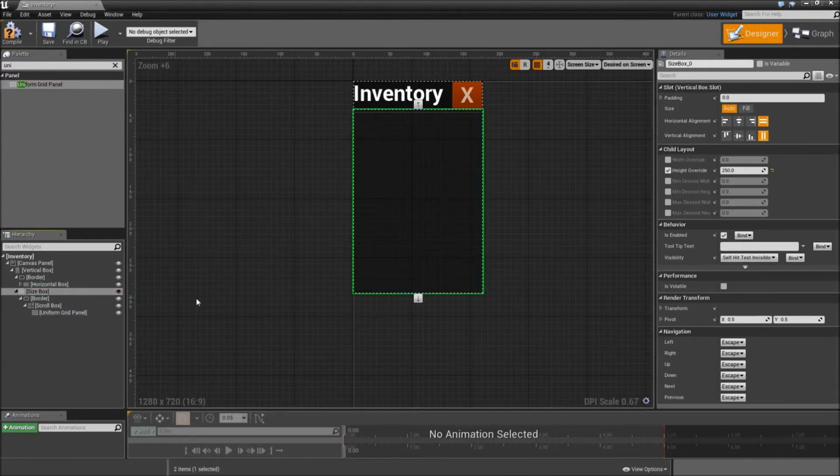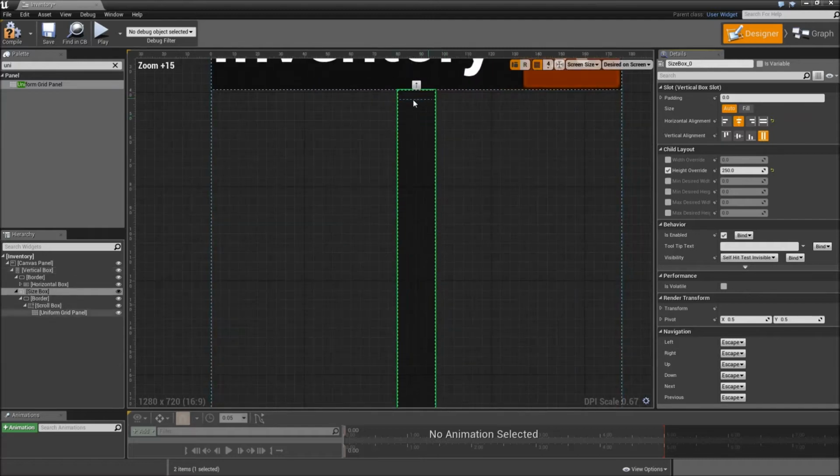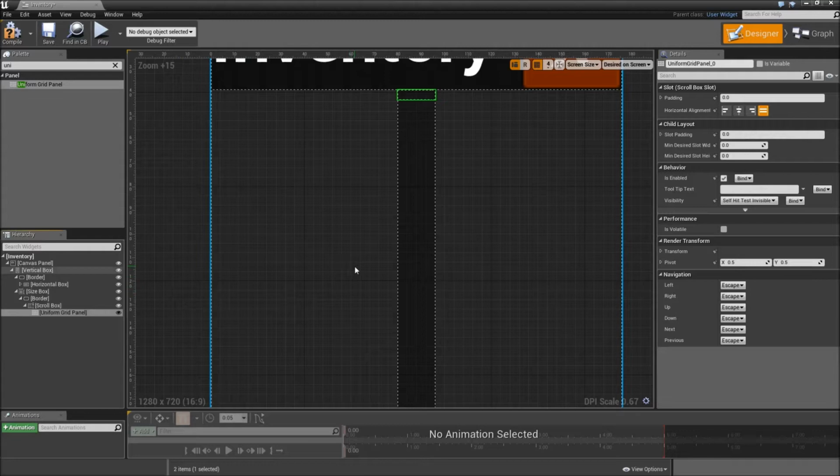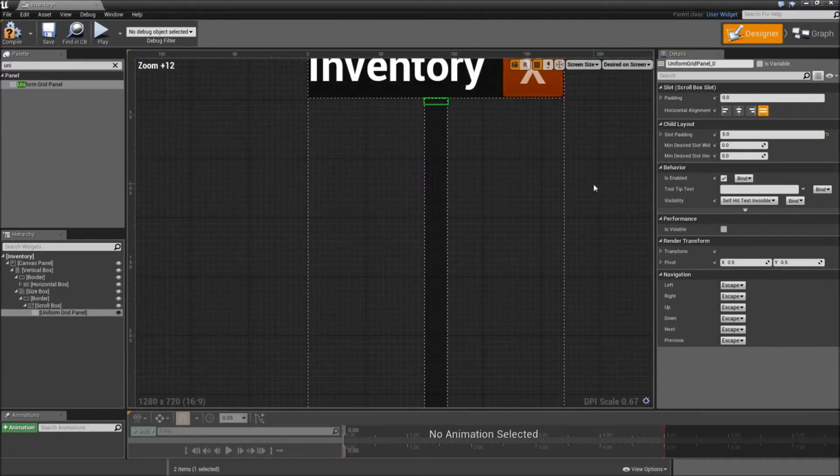Also go to the size box and don't make it stretch horizontally, because our width should be defined by the number of slots that are in a row. Make that horizontally aligned center, and you will see that it becomes much smaller now. Then for our uniform grid panel, you want to give it a slot padding of 5. So there is 5 pixel space between one slot to another.